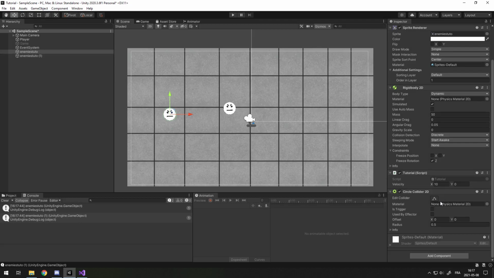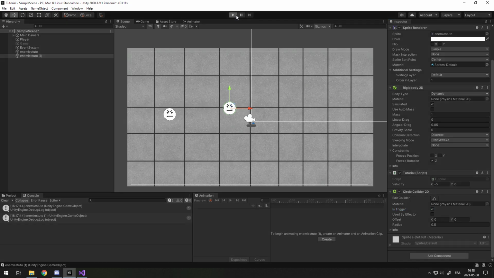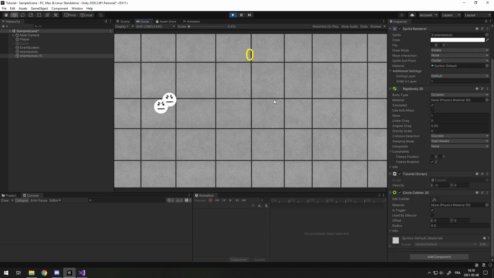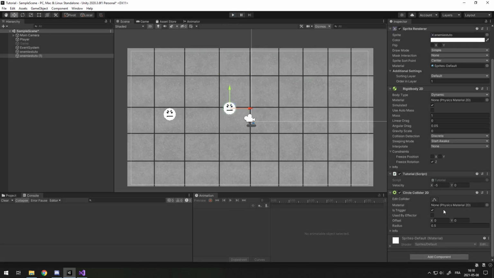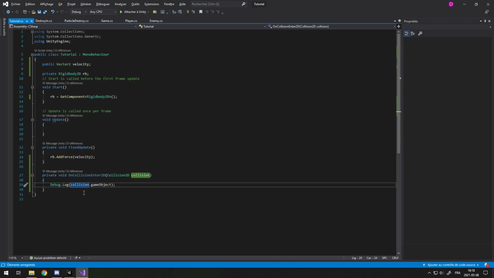Now if we go in the collider and we set it as trigger, both of them, or even just one of them would work, you'll see that they don't collide anymore. They go through each other. If a collider is set as trigger, it will not act as a solid, which means that you can go through it like it's not there. So then you might wonder, what is a trigger for?